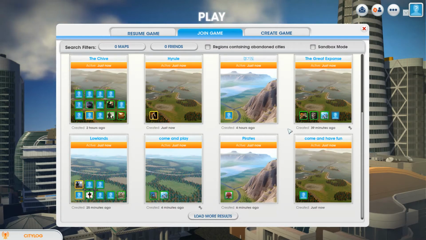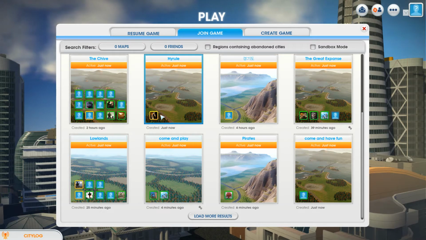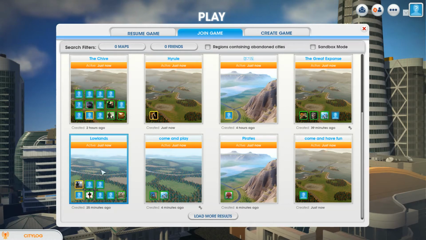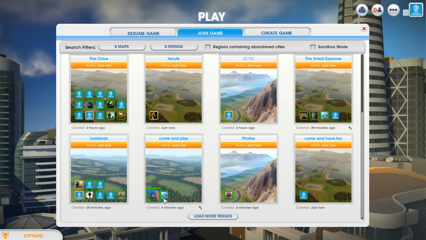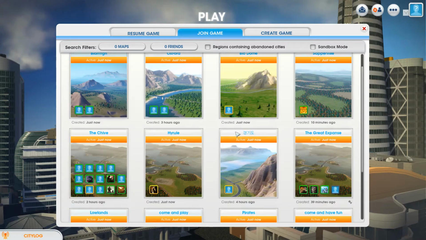You can see there are some different cities going on right now, or different regions, I guess. There are open cities that are in play. Here's somebody that wants to come and play right now, and they must have started just a few minutes ago, I'm assuming. Biodome, that's a kind of interesting name. Cool. Oxford. All sorts of cool things.